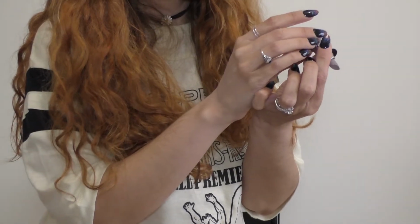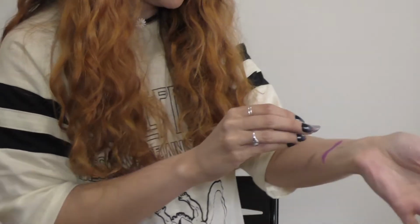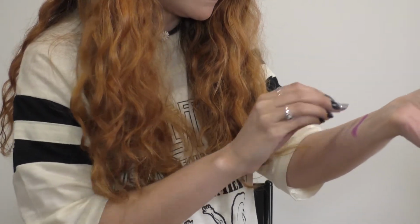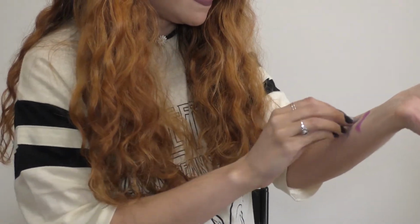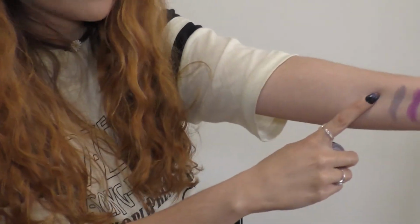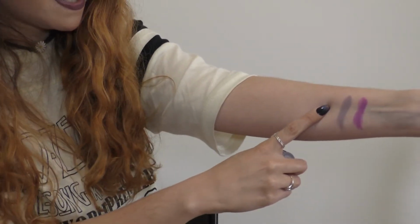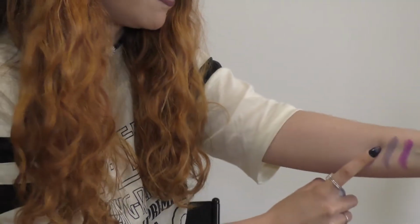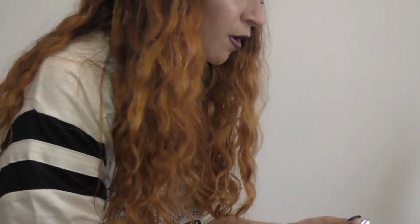The next one is called Zero, which is my favorite Smashing Pumpkins song, Zero. So that's pretty cool. That's what Zero looks like. It's a gray. It has a little bit of a grayish element to it, but it's more of a true gray. It's pretty cool. I'm excited to try that because it's slightly beige. It won't be too harsh on the lips, I don't think, but still, you have to be in the mood to rock something like that.